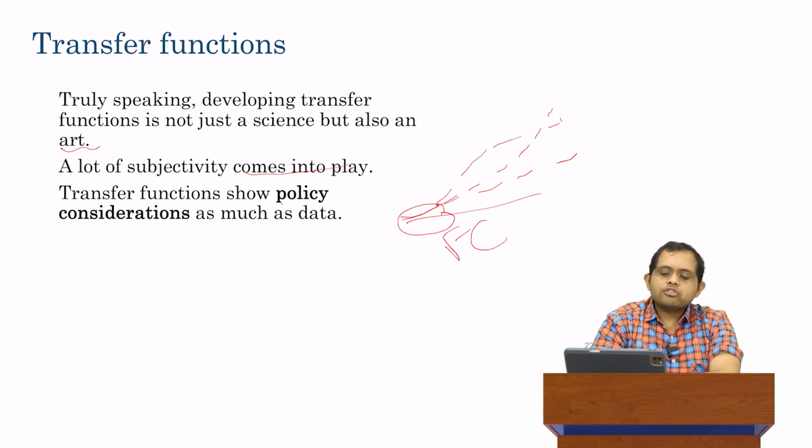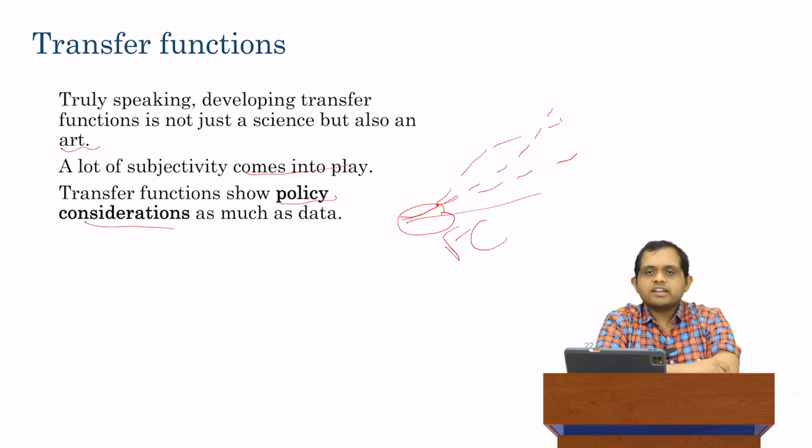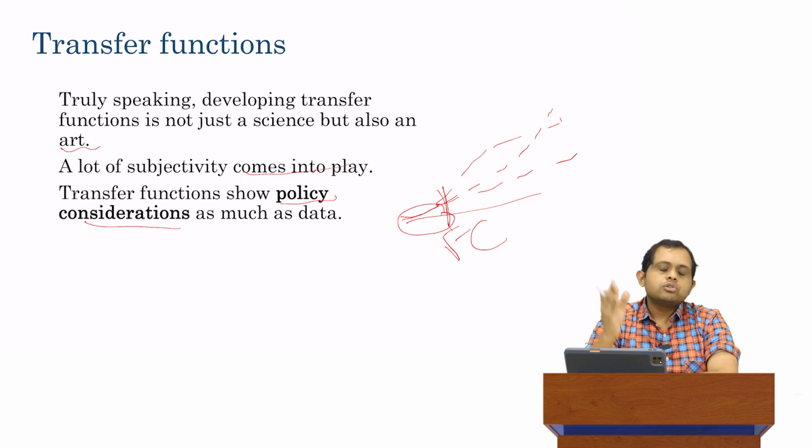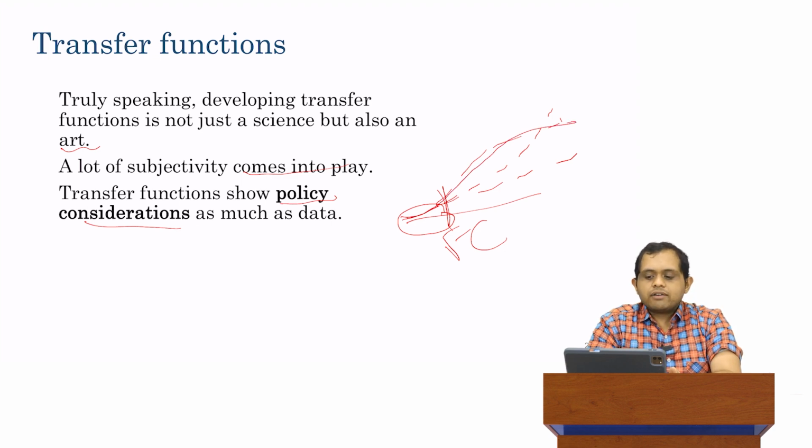Furthermore, transfer functions also show policy considerations. What's an example of a policy consideration? Suppose I have a transfer function which is good for 20% cracking. As an agency, for example NHAI or any other agency, I have a policy that once I have 20% cracking, I don't want to wait more than a couple of months to do some rehabilitation. That could be a policy. It is ideal then that your transfer function may be of this type, that you show that after 20% cracking, you have a rapid increase in cracking. You don't have any data there to justify this, but you choose such a function because your policy tells you so.